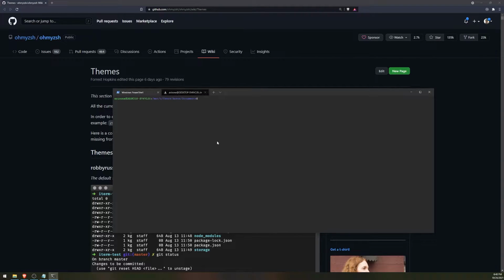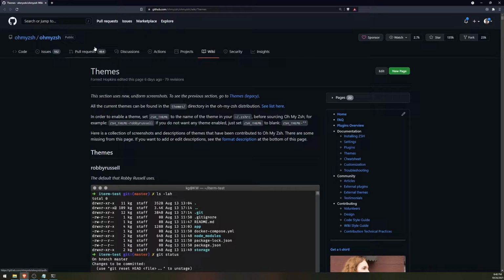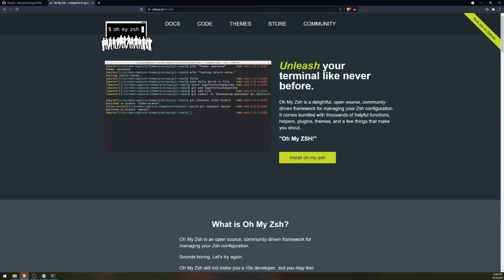Okay, now right now by default, if I were to close the Linux shell, the Ubuntu shell, and if I were to open it up again, you can see by default it does not set it to ZSH, but don't worry. You can manually set it to ZSH yourself, or we can just install Oh My ZSH and that'll do it for us. So Oh My ZSH allows you to add a bunch of different, more advanced configurations for your ZSH shell. And it has a bunch of plugins as well and themes.